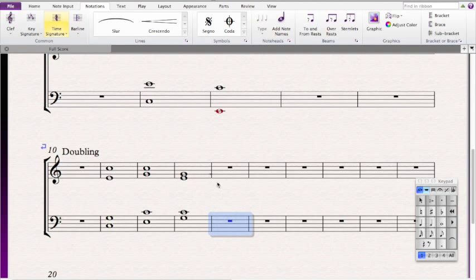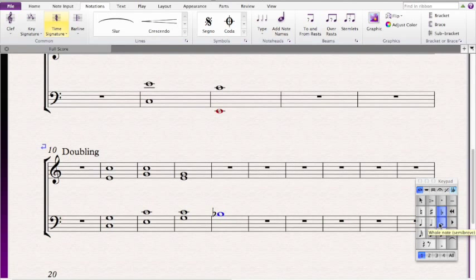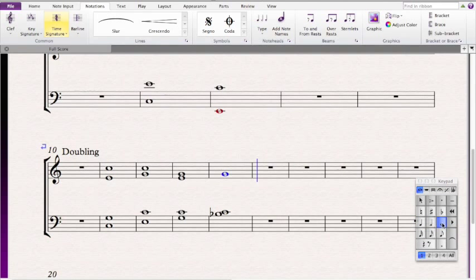Then if we were to change this into a C dominant 7 and we were in third inversion, you would again not want to double the bass because it's a tendency tone. Actually, you wouldn't double anything in this case because there are 4 notes, so you don't really need to worry about it with third inversion. But if you were to double something, you would double the soprano.